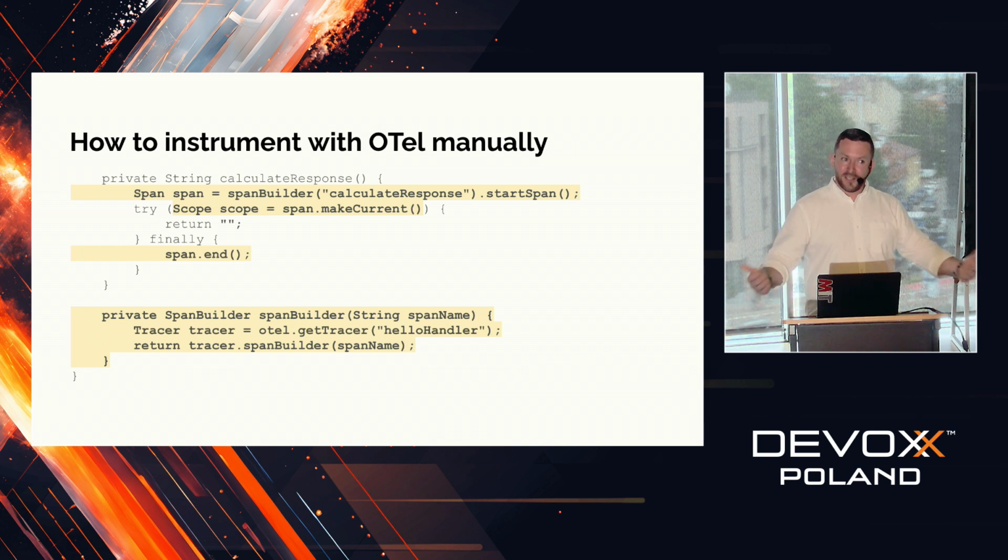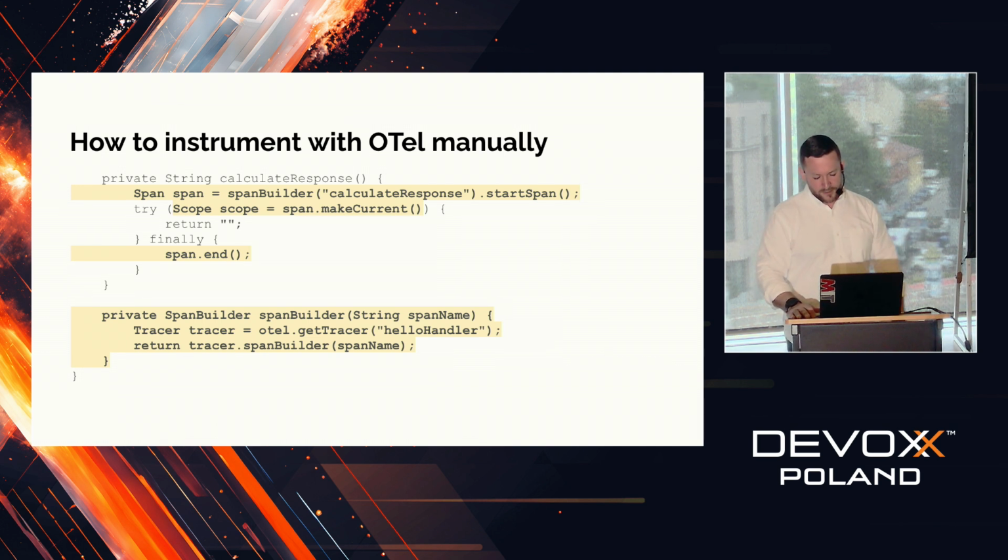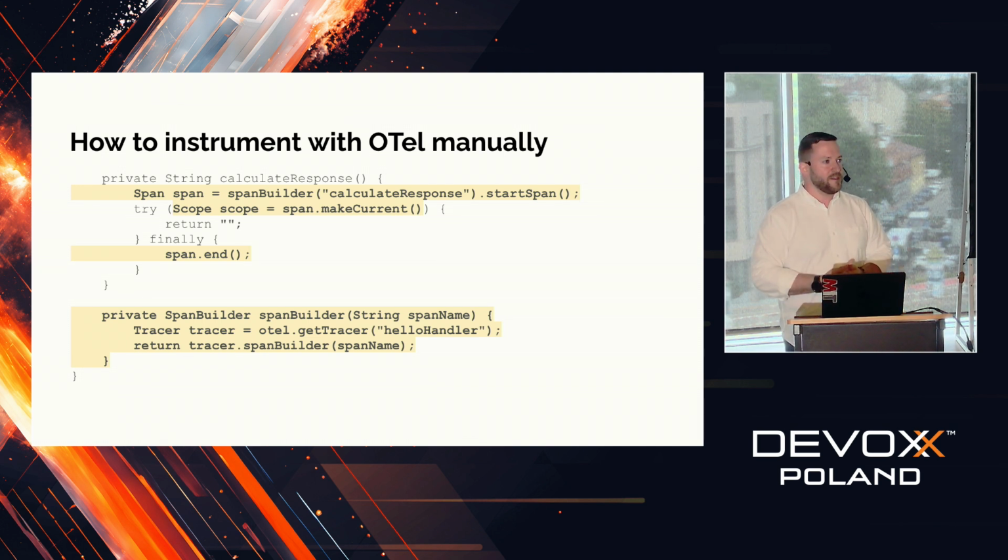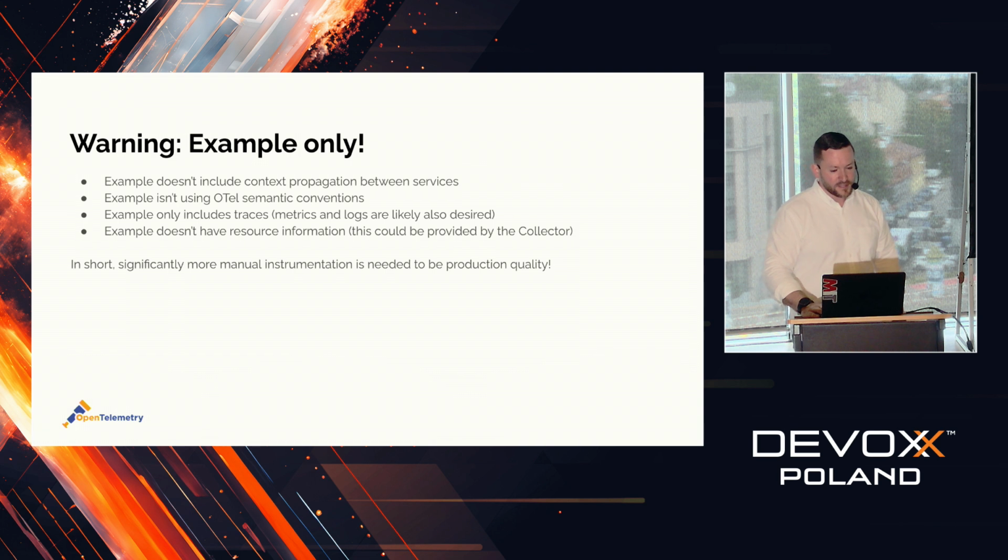If you want metrics, you need to do more. If you want logs, you need to do more. So this is just for the tracing aspect of that. Long story short, I basically doubled the size of the code just by manually adding instrumentation here. And I had to know a lot of interesting things about the telemetry data that I was trying to generate. So let's walk through that. What else is missing? I didn't actually call services over the network, so there isn't actually context propagation in this example. If you wanted context propagation, you need to add that as well. You need to pass the headers of that trace ID so that it can actually stitch two different calls together. Otherwise, you'd have what's called a disconnected trace.